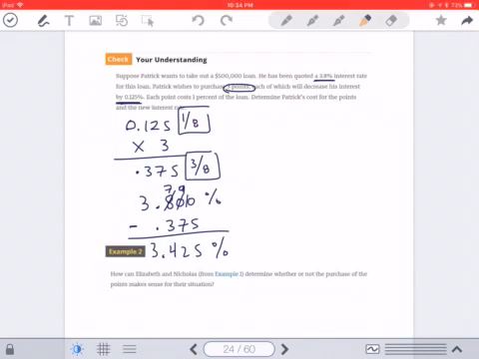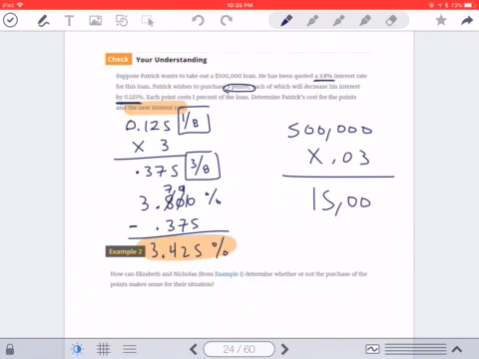So let's highlight that. So the new interest rate is going to be this amount right here. How much is this going to cost? Well, $500,000 is the amount of the loan. Remember, that's not the price of the house. That's the amount of the loan. And it's going to be 3% of this. Well, 1% would be 5,000. 3 points is going to be 15,000. Okay, so the second question here, 15,000 is how much it's going to cost.